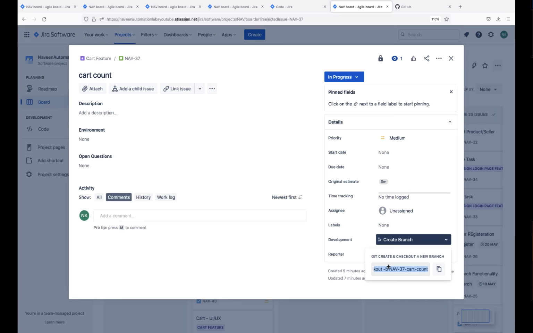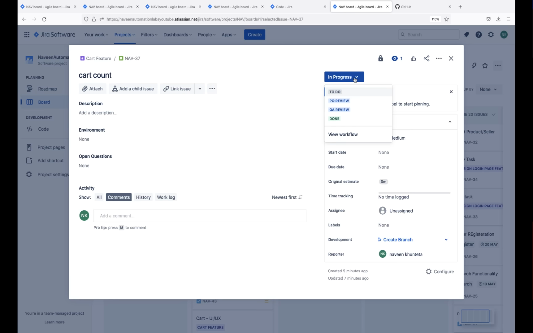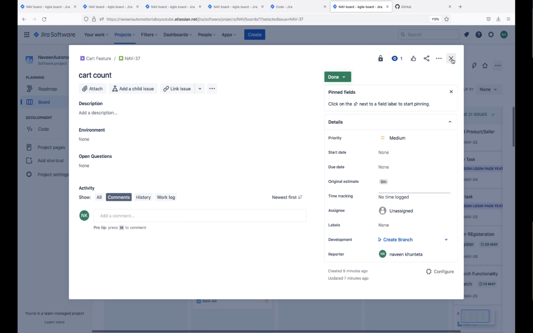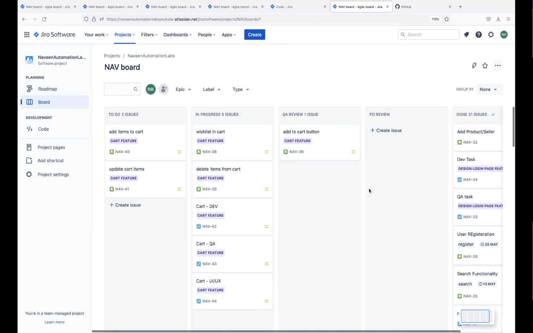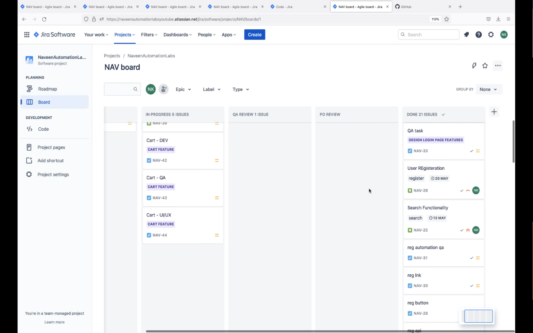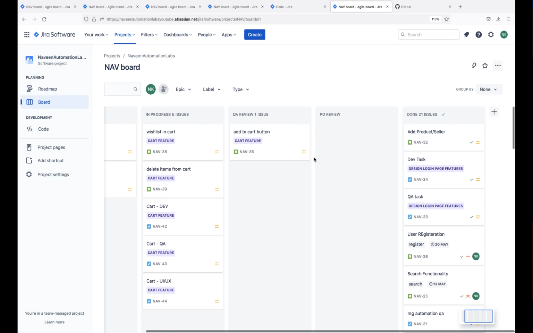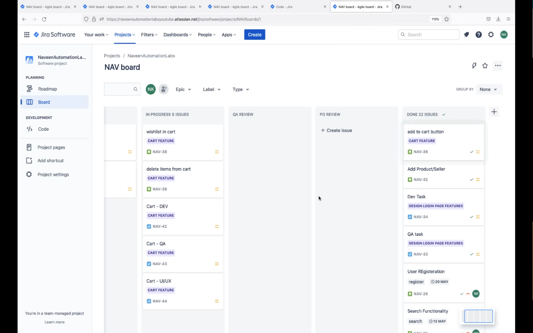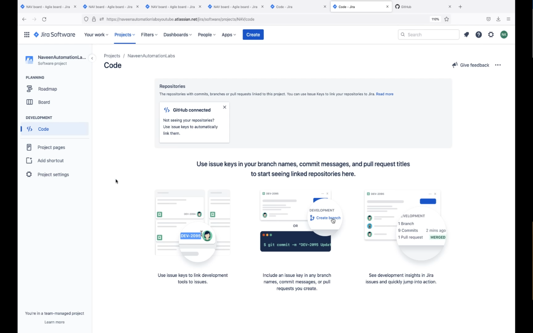It will be associated with your Jira account or Jira number, or the story number that you have raised over here like this. Once this is done, let's say I'm making it to done and then simply closing it. So this particular project will be associated. Move to the done part over here, and let's see, add to cart button also, I'm moving it here. Likewise, you can integrate with your development code repositories also. If you really want to have some other repository, those also you can do.